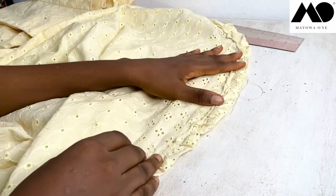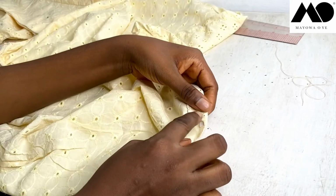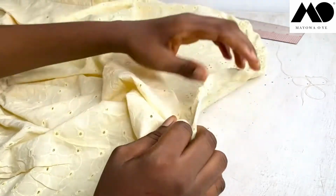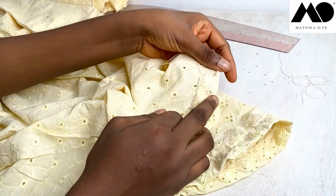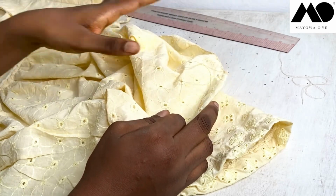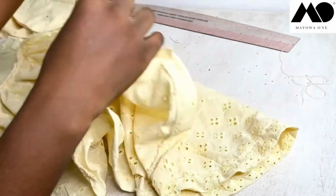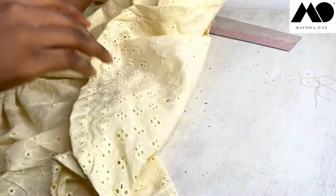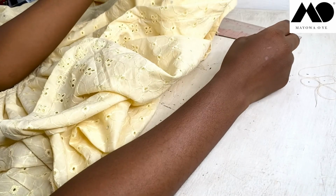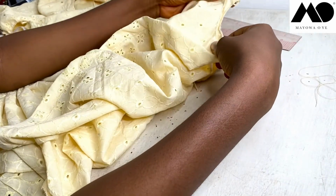So now let me just fix in my elastic into this. You can stitch this part down and then you keep pulling your elastic all the way till you get it out of this other end of your sleeve. So once you're done with that, you attach this part here, that is this armhole piece here. So you attach it to this point, 1/2 inch, and then you attach the other part to the armhole of your front bodice piece. So I'm just going to do that now and then I'll show you what it looks like.